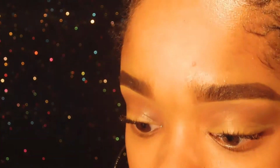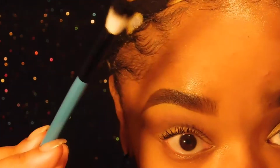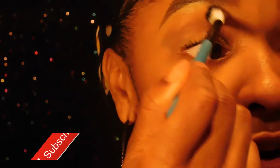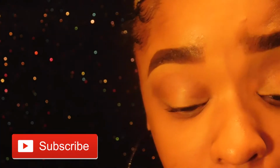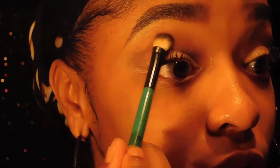And then you're gonna take a blending brush. This is gonna be the brush that you're gonna use throughout your whole blending process on your eyes. And you just wanna blend that up, especially right here. You wanna blend that into that concealer. Later on, you'll blend that up into your highlight color. I like to do the highlight at the end because I like all my popping to be done at the end, so I see it all just come together. Right now, I'm just adding a little bit more transition color.